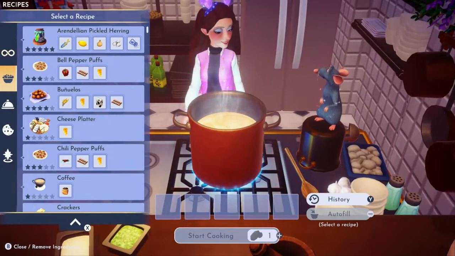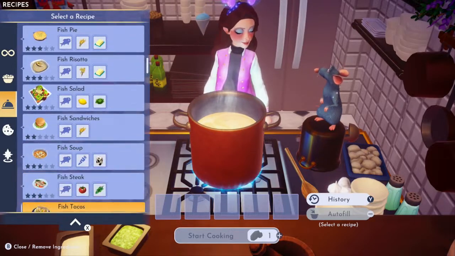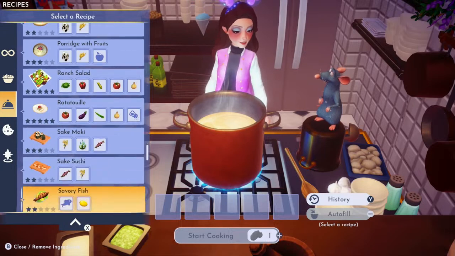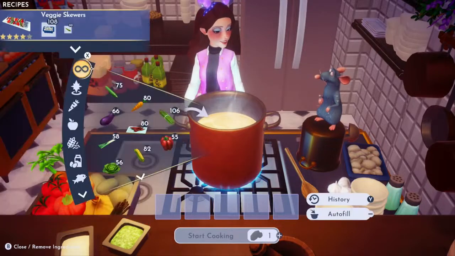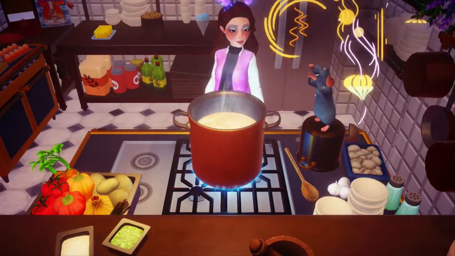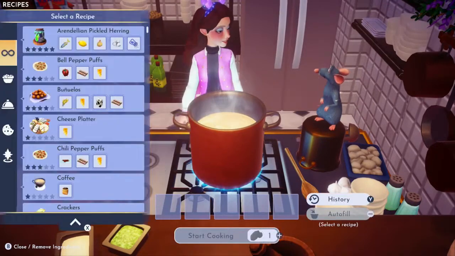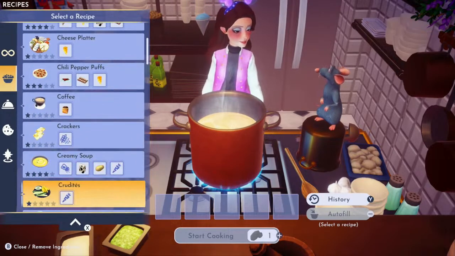Let's see. We need veggie skewers. But imagine it's just a bunch of veggies. Hopefully I've made it before. I think I have. Make some tomato soup. Might need like milk or something like that. One second.